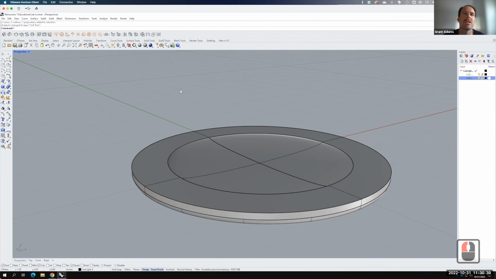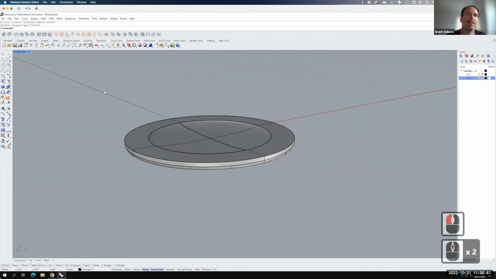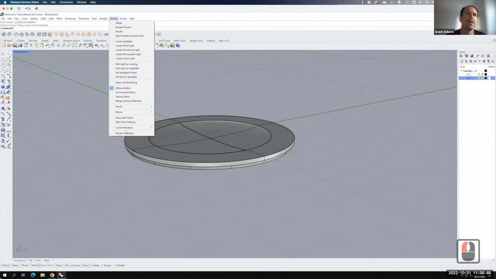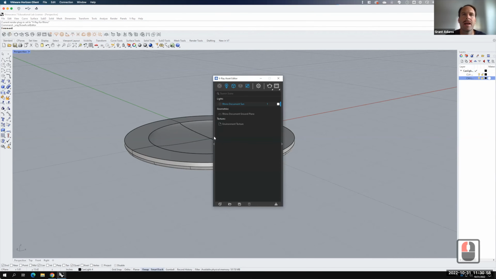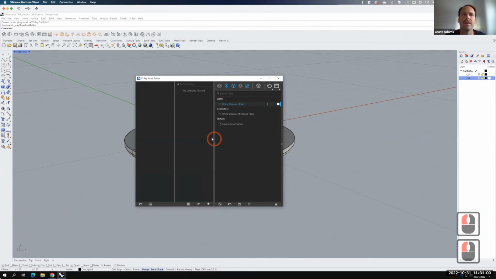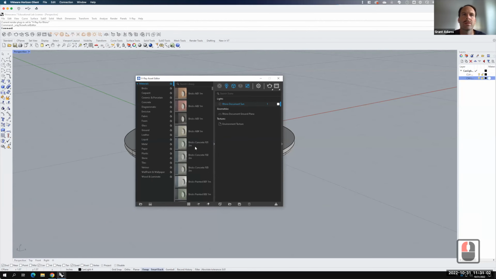So let's start thinking about materials on this particular light. Let me open my V-Ray asset editor, and you can see that this is kind of a mixed bag today. Oops, V-Ray is not my current renderer. Let's change that. Let's go to render, current renderer, V-Ray for Rhino. There we go. Now I can open my asset editor. And if we look over to the left on this drawer, we're going to be looking for our materials. Well, first off, on our lens material, or excuse me, our trim material, we'll probably want some kind of white.